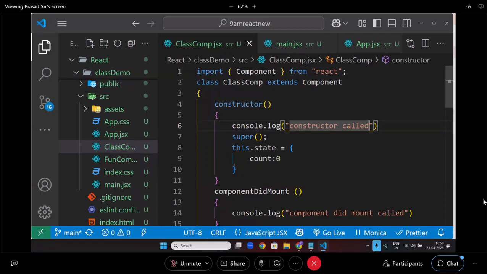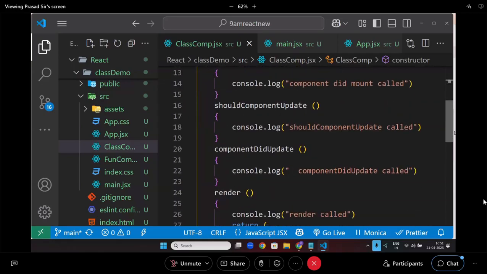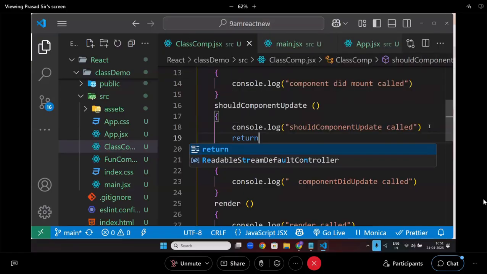When it is updating, first it calls that function, shouldComponentUpdate, asking whether it is necessary to update the component. If that function says yes, update, then only it will go for update, else it will not update. So here in shouldComponentUpdate, I should return true.